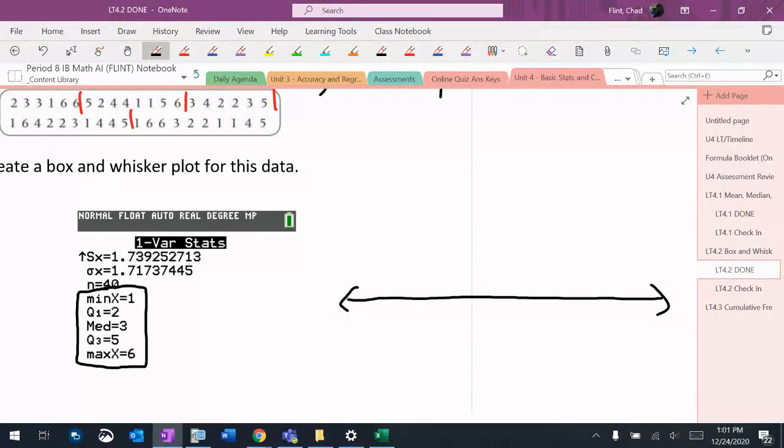And a lot of times, they'll give you the number line. The number line has to have the numbers that you're going to need. So I have 1 through 6 as my choices on there. Min is 1, max is 6. That's all that needs to be on there. So I'm going to put a 1 and then 2, 3, 4, 5, 6.